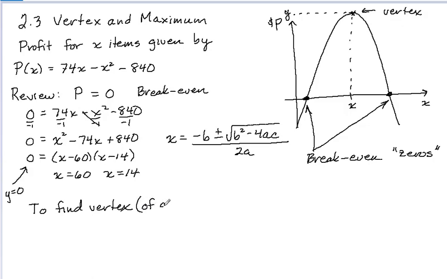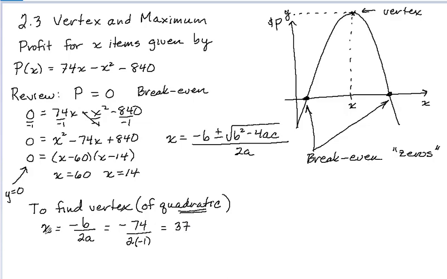Now, let me emphasize that this is for a quadratic. This technique doesn't work if you have a cubic function. Like, it can't find the high and the low on a cubic function because that's not an x squared kind of function. It only works for parabolas. And you can find the x. The x is equal to negative b over 2a every single time. That x coordinate will be at negative b over 2a. So let's do it for this profit function that I've got. Negative b is 74 over 2 times a is -1. 74 over 2 is 37.